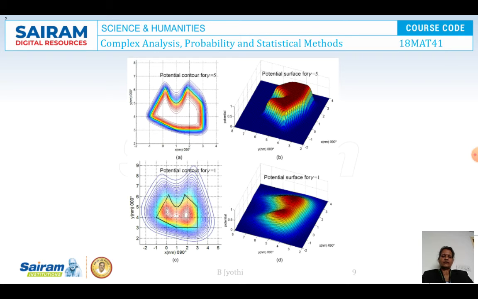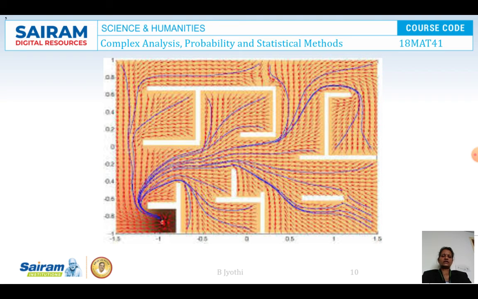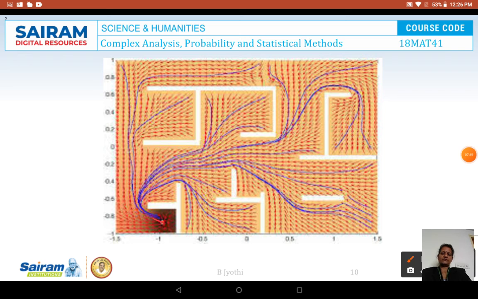Here we can see the potential surface, or here it is a potential contour when y is equal to 1 and when y is equal to 5. And here is the potential surface for y is equal to 1, that is for the first one, and when y is 5, that is the height is increased, this is how it looks. So this is the robotic path which is generated by using the harmonic function. We can observe in the blue line, these are all the various paths which we can see here. These are different paths which have been generated. Actually the arrows also you can see how it has generated.